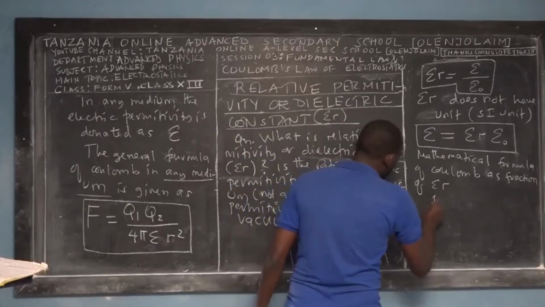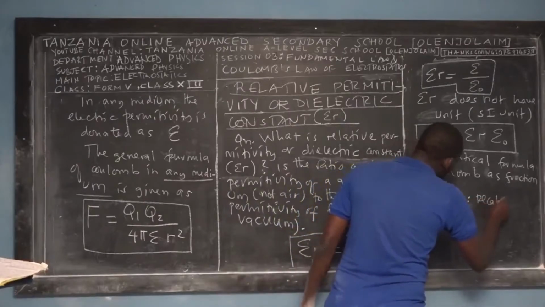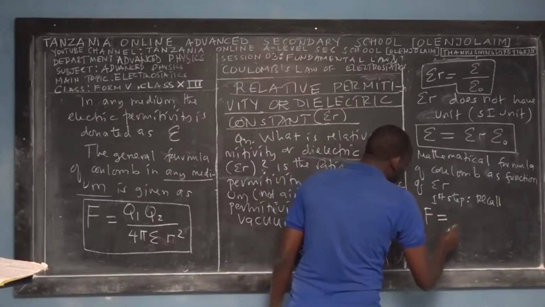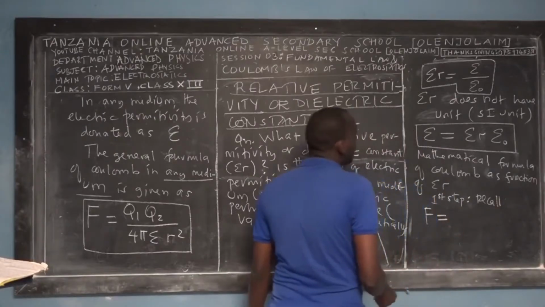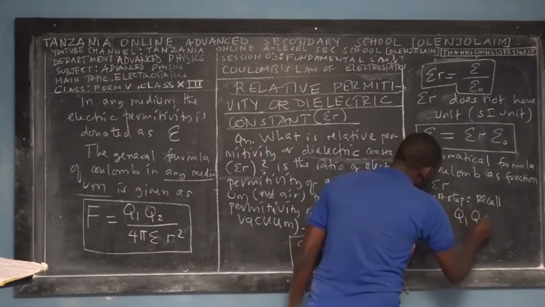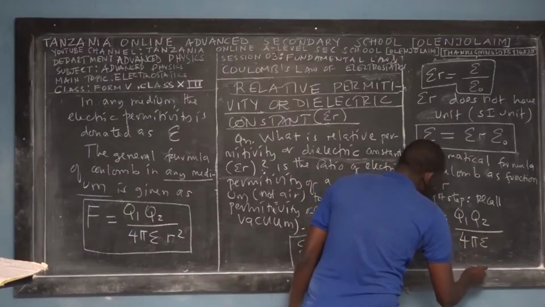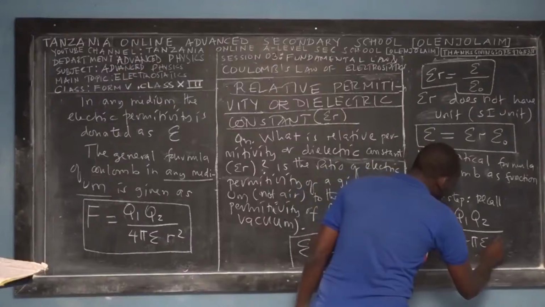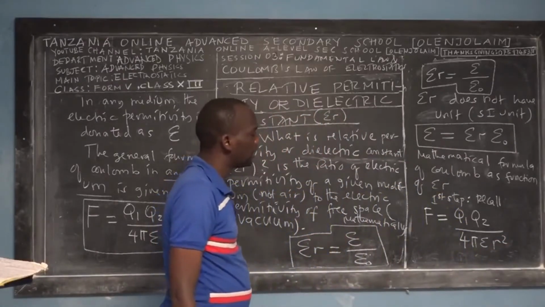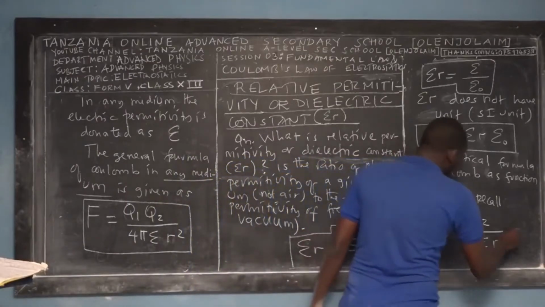So what is the mathematical formula of this? First of all, the first step, we call it the electrostatic fundamental equation. F is equal to what? F is equal to Q1 times Q2 over 4 pi, permittivity of the free space, and then R square. Right? R square. So that is the equation. You do remember. So this is the first equation.